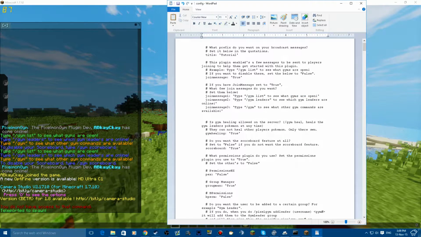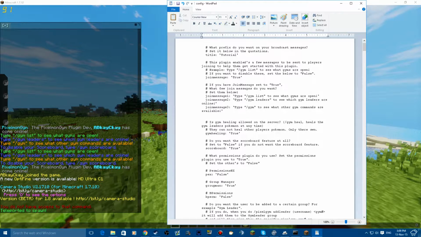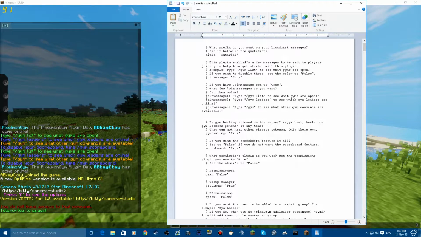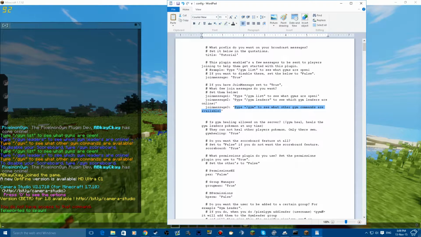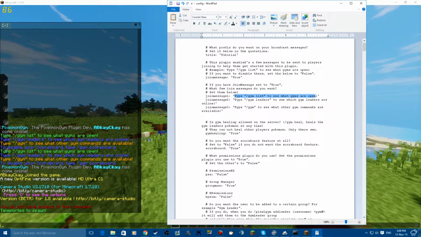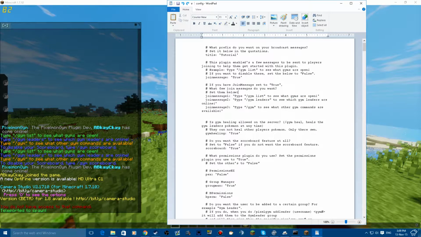So yeah, then you've got join message free. So you've got /gym, that's it. You've got 3 messages. I think 3 is good and not spammy. If you don't want one of them, you can just leave it blank with a space in the quotations. Let's do this one just because it's easier. Like so, like that, if you want to, but we'll leave it.